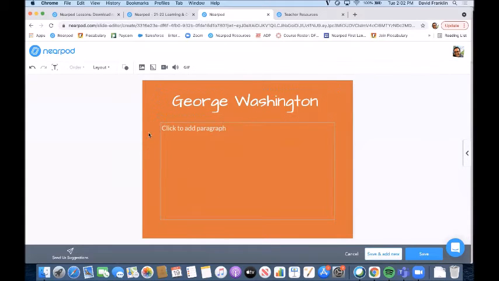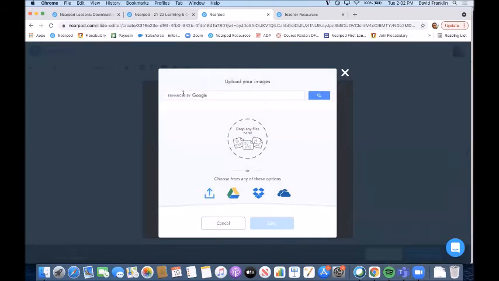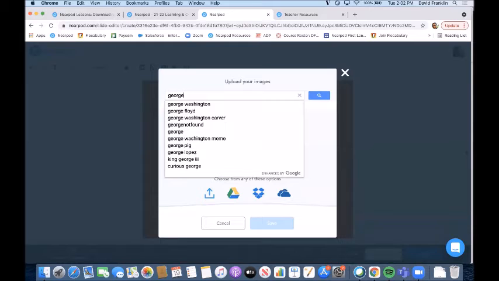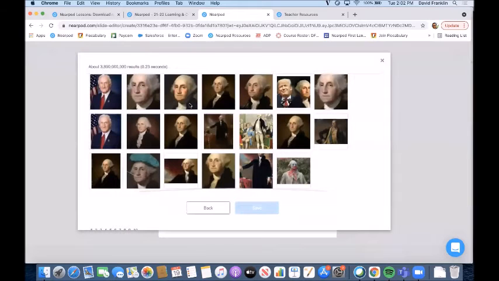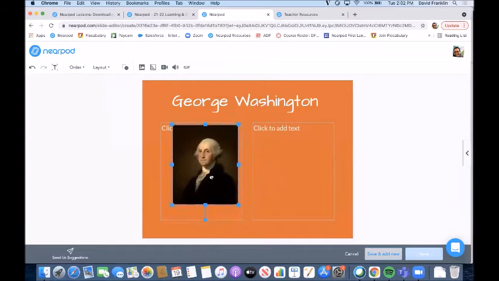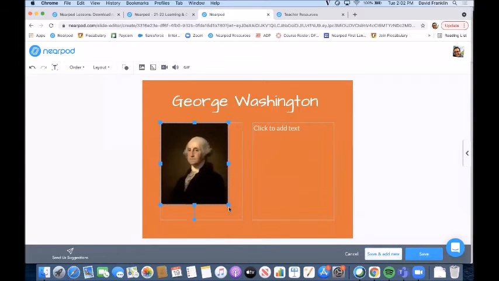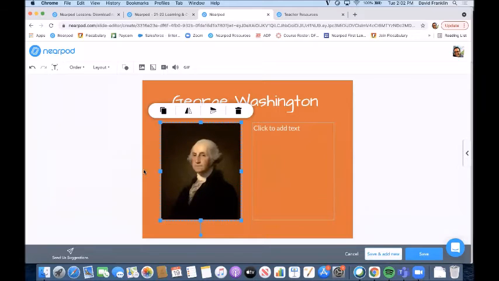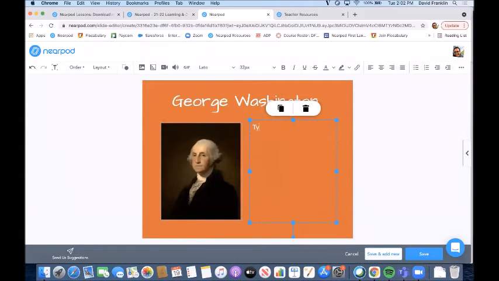So here on the slide, I can change my layout here. So, title with 2 columns. I like this one. I could add a picture by going up to images. And you can grab one from your computer, or I do everything using a Google search that's built right in. I grab a picture of George Washington. And I can also type in text, or I can copy and paste text. Now, anything that I type in there, the immersive reader will read it.